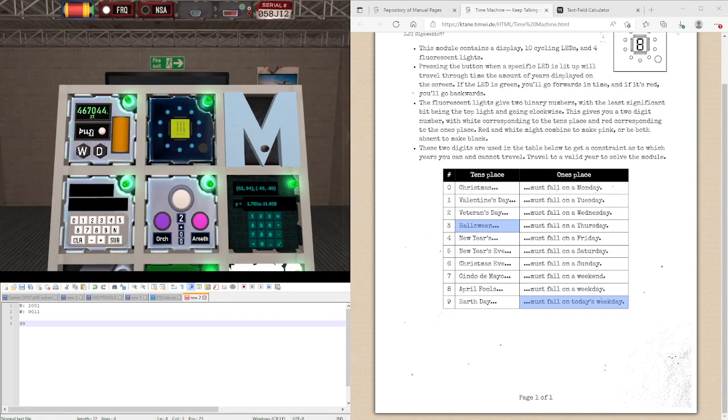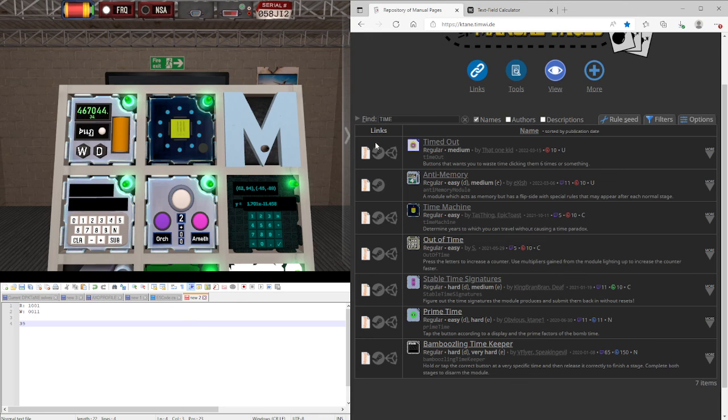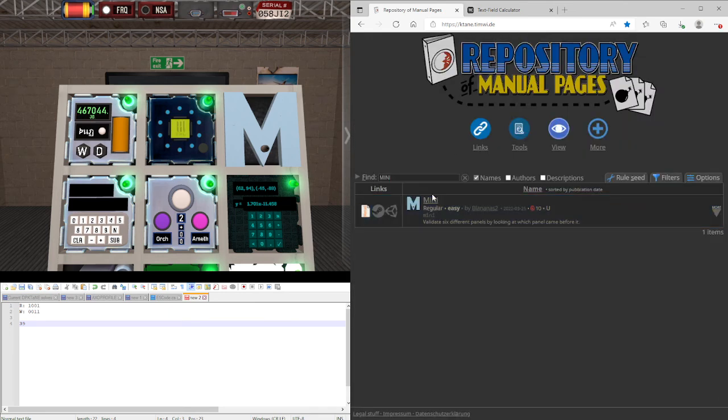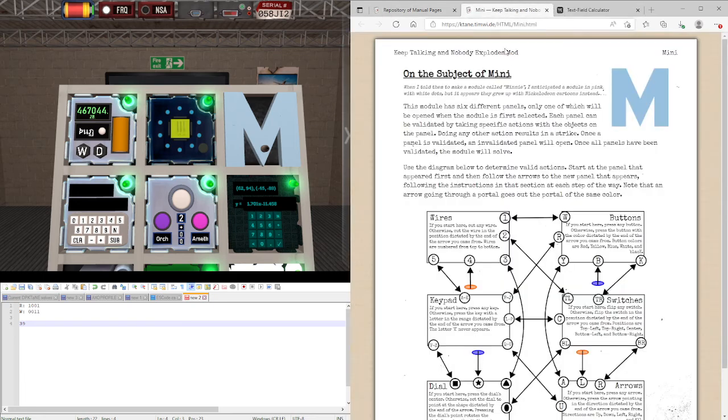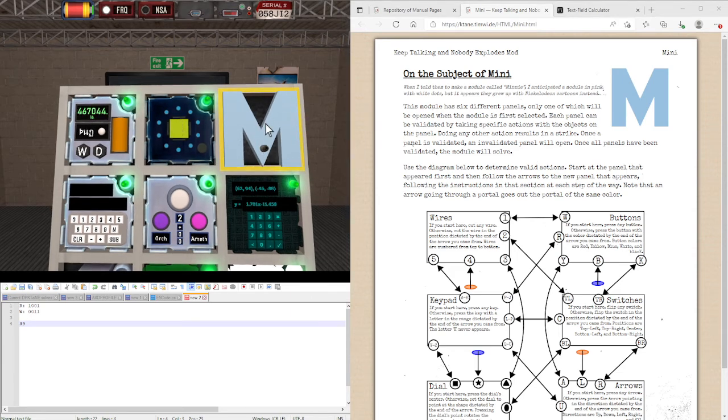And the last module I'm going to go over for this tutorial video is a more recent one, which is Mini. This is one of two, Mini and Wombo. Wombo is actually currently a manual challenge, so I can't do a tutorial for it right now, but I can do one for Mini. It will activate as soon as I interact with it. This is why I haven't clicked on it yet.